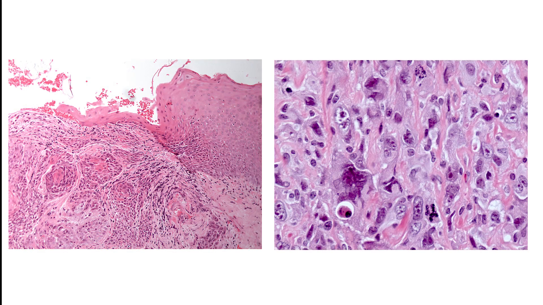These two pictures show H and E stained slides. The left image is a vocal cord biopsy. At the top right of the picture you can see normal stratified squamous epithelium, and further left you can see islands of atypical cancer cells invading the underlying connective tissues. The right image is a higher magnification of an SCC showing nuclear atypia and several abnormal mitotic figures. Not all laryngeal cancers are squamous, and rarely cancers like adenocarcinomas or spindle cell carcinomas can be found.